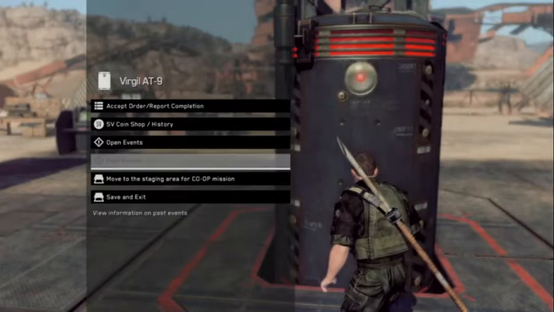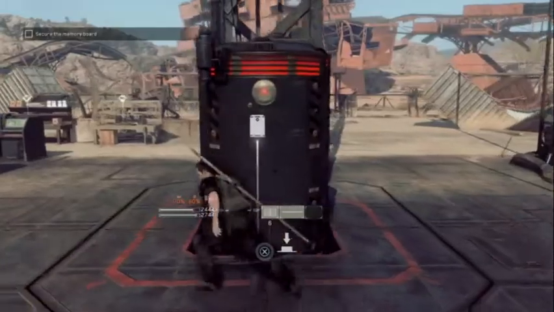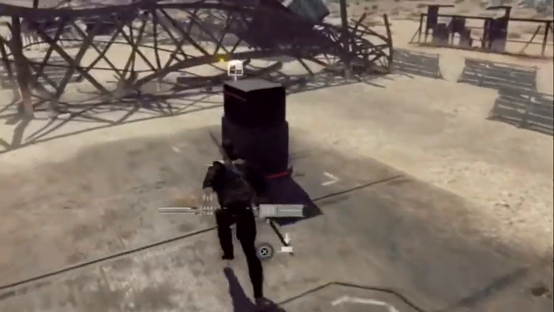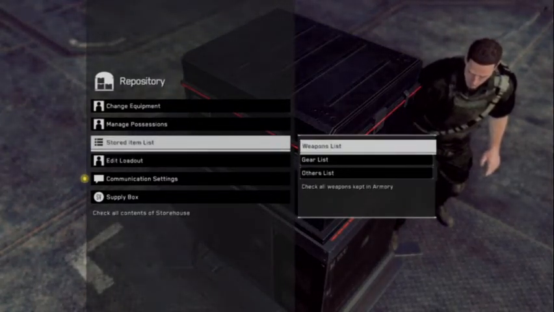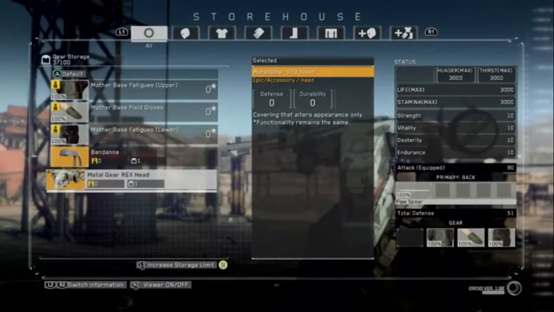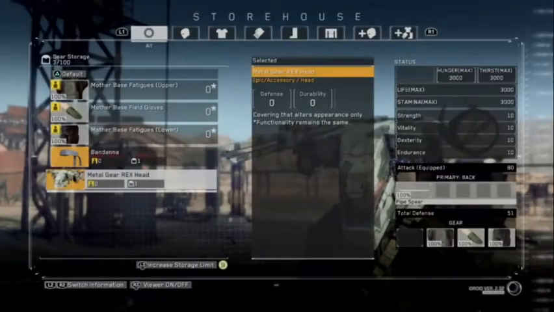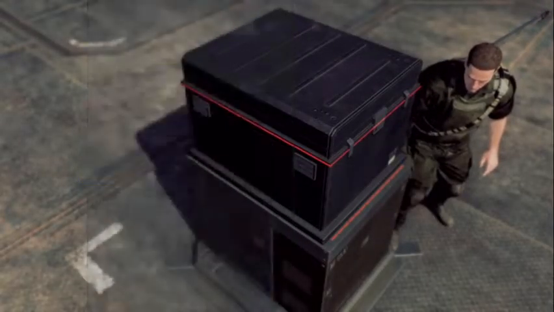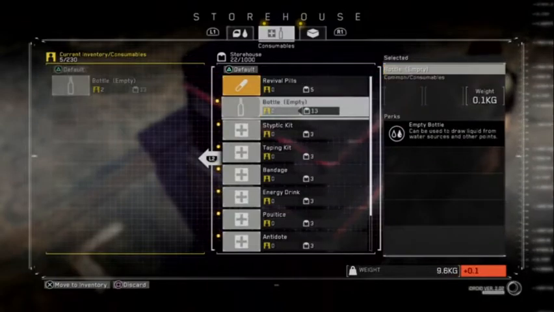Oh, come on. Save and exit, open events. Oh, is this the storage? I know, it's funny. What is that? Oh, Metal Gear Rex head. Empty bottle.